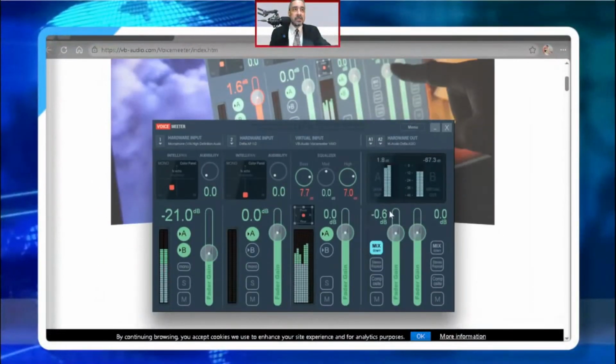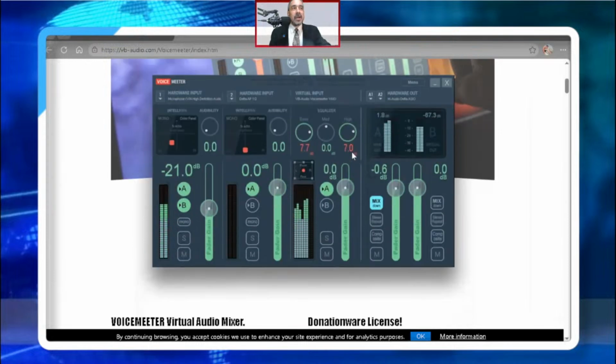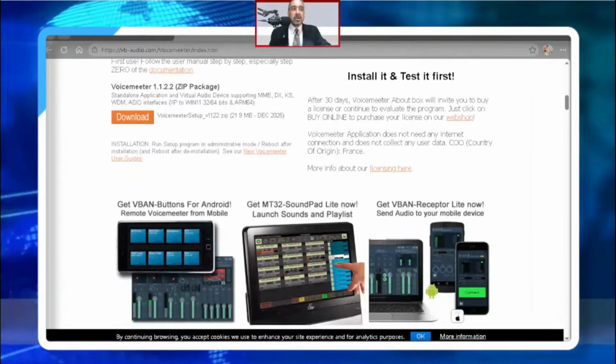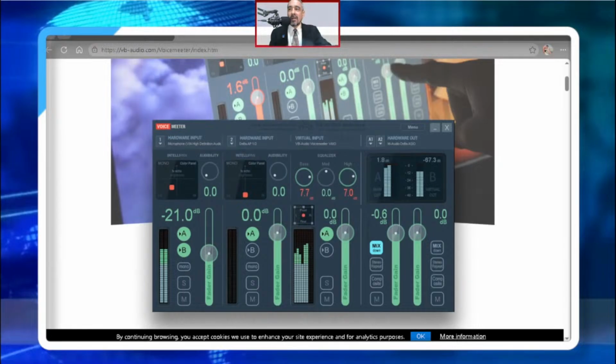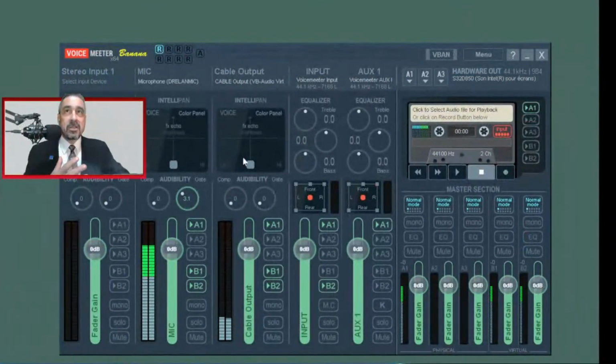The awesome thing that's available for free is VoiceMeeter. There are a number of different ones that you can use. They have kind of silly names, but I use this one, called the Banana. There's one other that's more robust than this, but this is all you really need.